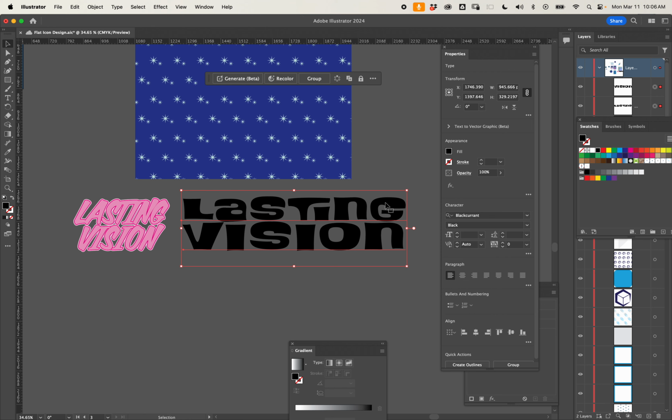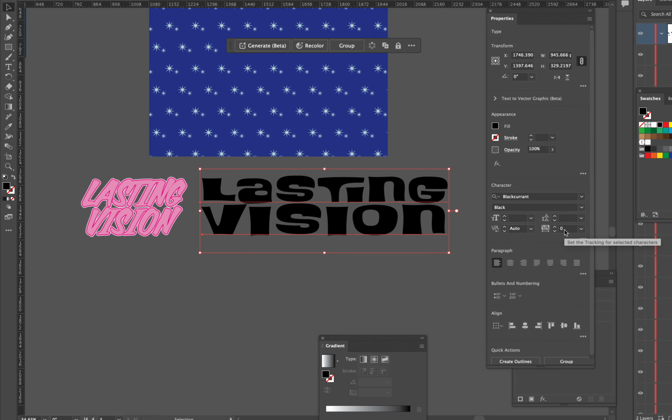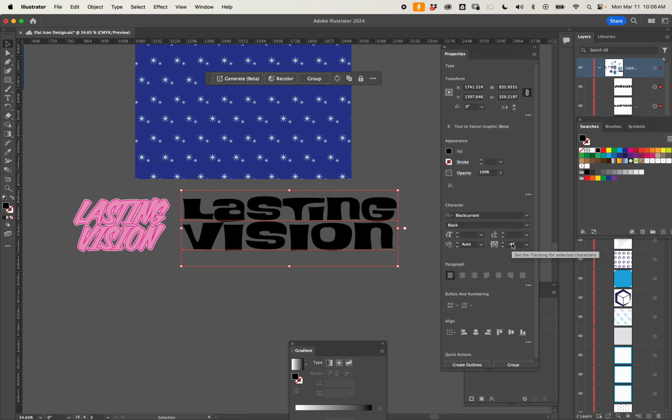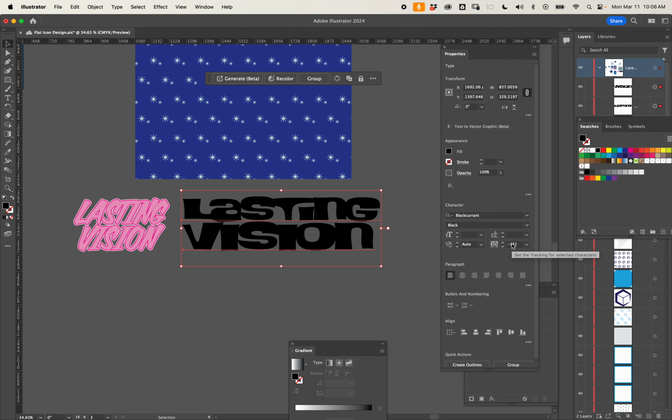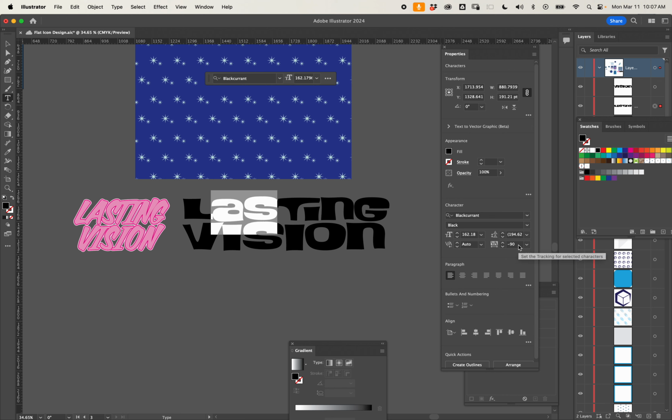You could play around with the spacing in between the letters. You can see in this one they kind of have the letters overlapping each other. I'm going to play around with that in here too. So adjusting the tracking, which is the space in between the letters, just pulling this closer. I kind of like them a little bit tighter like this, and then maybe just a little bit of work right here, and I'll reduce this spacing right here, and then yeah, see how that's just adjusting these two letters right here.